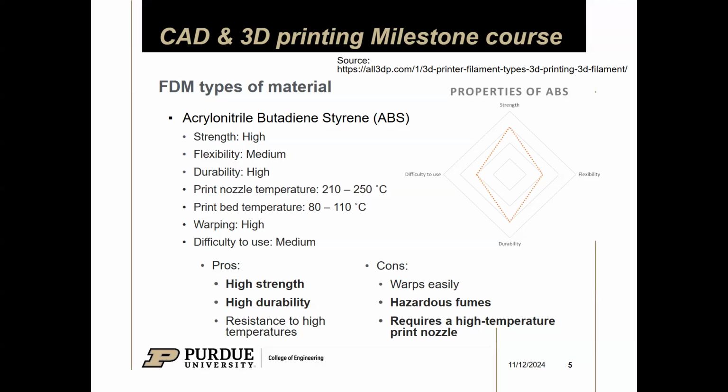But yeah, ABS is great. It's one of my favorite materials. I've been printing with it a lot recently. Today, I'm going to be printing ASA, which is a very similar material to ABS. I like to think of it as ABS, but UV resistant. If you didn't know, ABS is not UV resistant. So if you buy some things and then leave it outside, often if it's made of ABS, you'll see it starts to yellow or it'll become weaker over time. So ASA is a very similar material, especially mechanically, but it has that UV resistance.